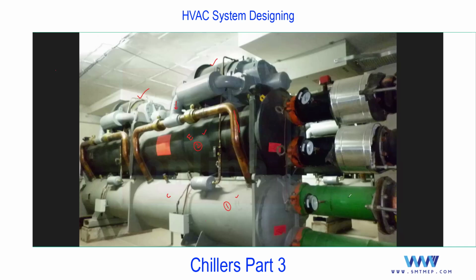Apart from this, the green color pipe, most commonly in actual practice, is for the cooling tower. One is from the cooling tower and one is to the cooling tower. So with the different options you can identify, but even without this piping you can easily identify that the insulated shell and tube is the evaporator. The reason is that in the evaporator you will find the cooling effect. So to avoid energy losses, we require insulation for the evaporator. But for the condenser, we don't require insulation because the rejection of heat will be an advantage.